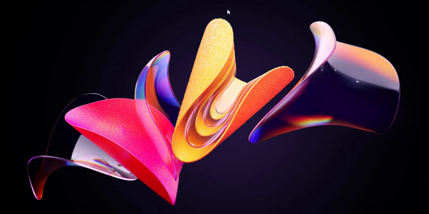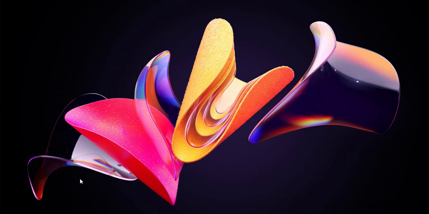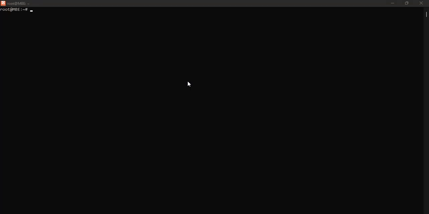So let's get started. First things first, in order to be able to compile C programs using the Linux terminal, we'll have to install a compiler. So I'm going to open my Ubuntu terminal. Alright, so we have that. Good. Now, the first thing is to install GCC.